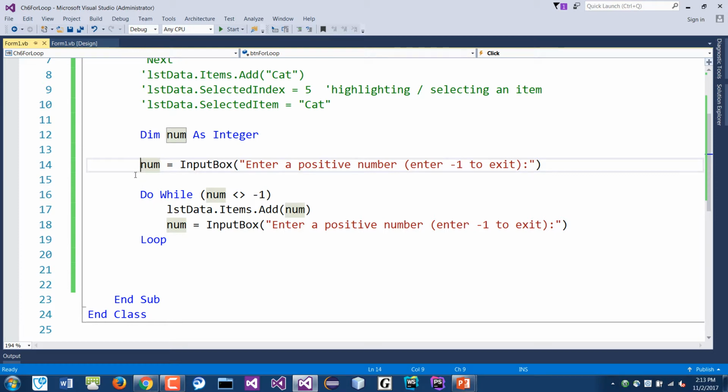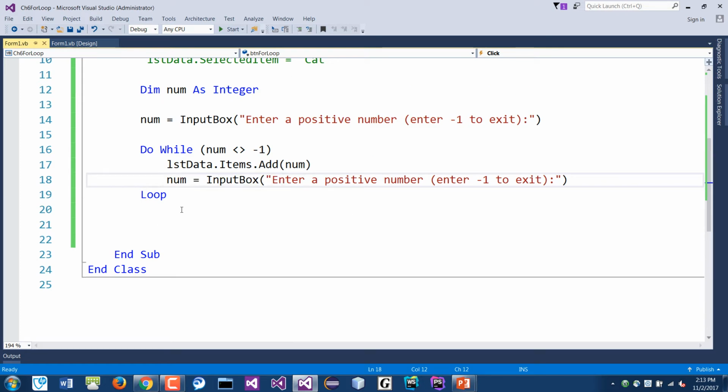So what it means is that you could do something like, well, you add a number. There are several ways to do it, but I was going to say that you could repeat this, you can remove this, and then ask the question down here, and then if it's not a -1, you can add it to the list. So you can rearrange this a little bit so that you don't have to type this line here. It will be like so.